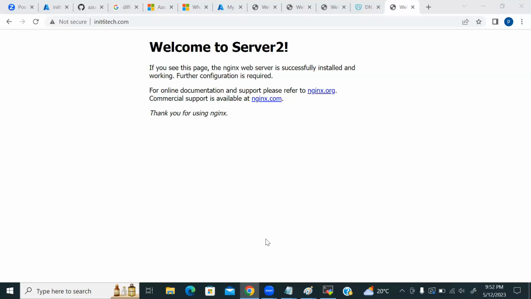So this way we can configure it in the real world also. If it is an internal load balancer, then internal domains will work. There is no need to have internet to access it. Internally, when you go to your office private network, some domains will work like internal domains.